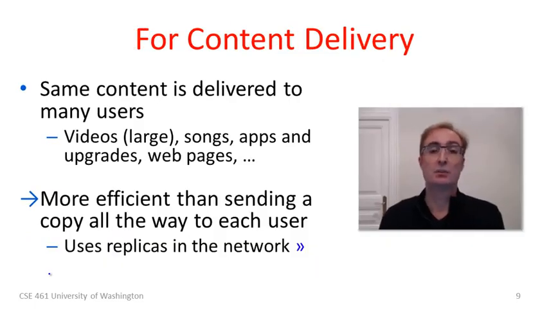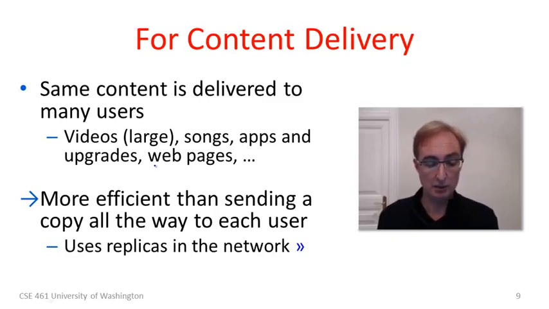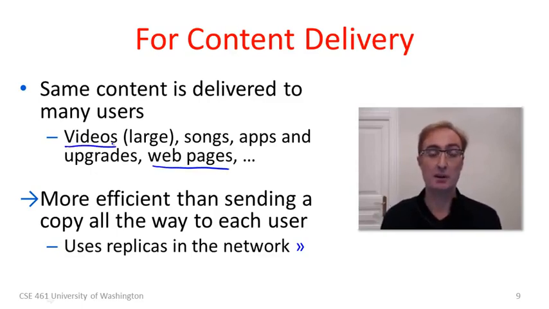Another reason that we build networks is to provide efficient content delivery. This became important as the web exploded, where the same content is being delivered to many different users. The content might be web pages, but these days it could also be videos, which are very large, by the way, as well as songs, different kinds of applications, operating system and other program upgrades, and so forth.